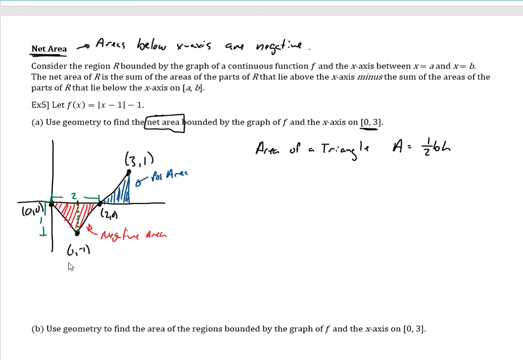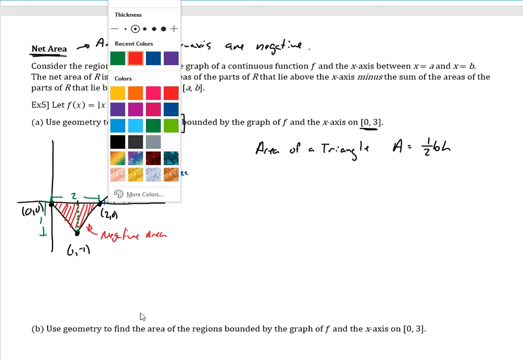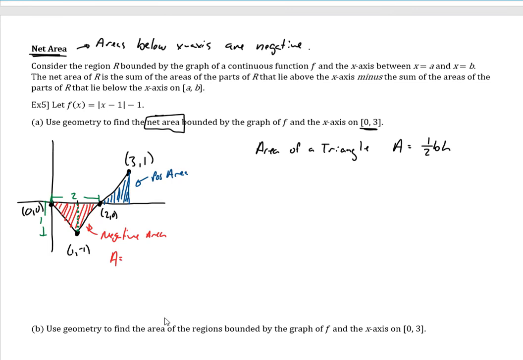Okay, so for the negative area, it's still negative, but I'm going to set it up. So our area would be 1/2 the base of 2 times the height of 1. And so this area does simplify to become just 1, but because it is negative, all we have to do is remember that geometry formulas don't make things negative on their own. We just have to make sure we do it ourselves. So we're saying this area is -1 because it's below the x-axis.